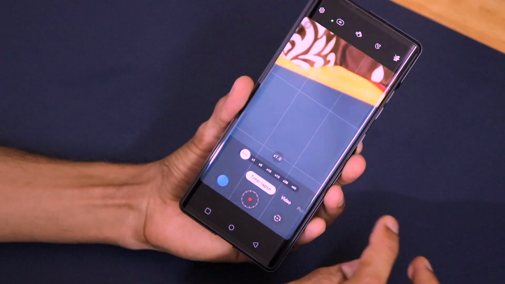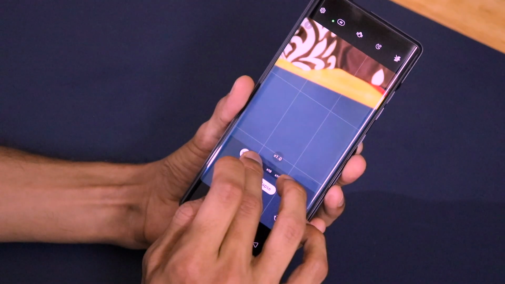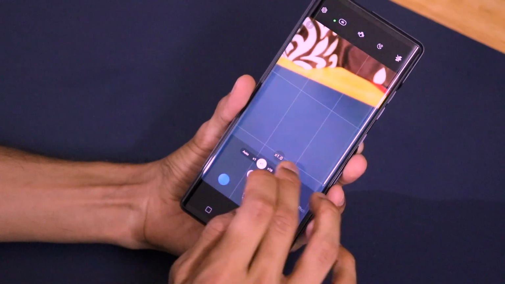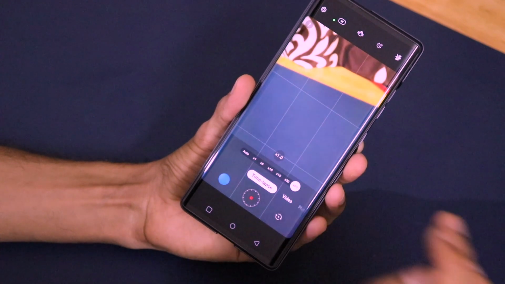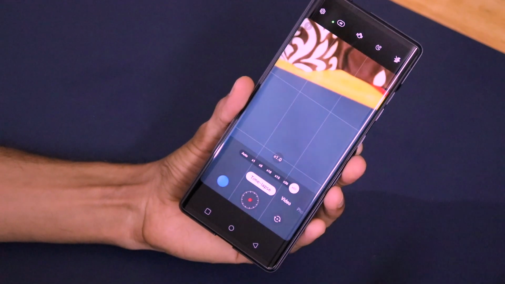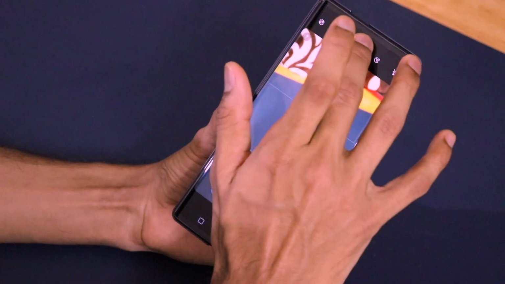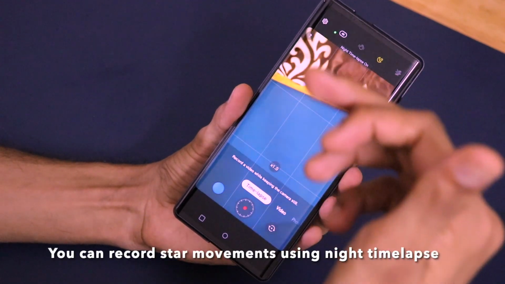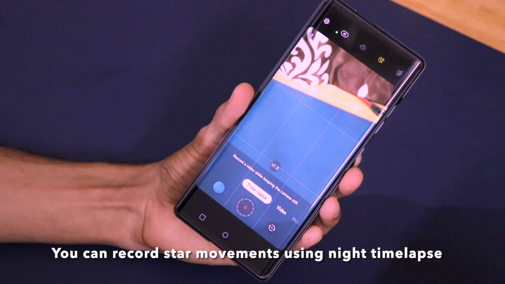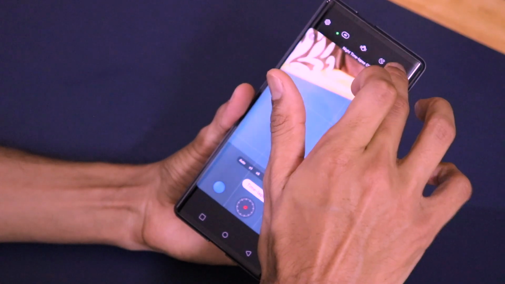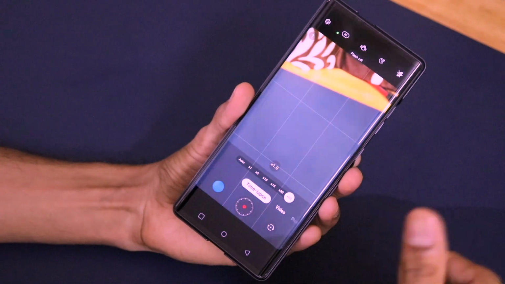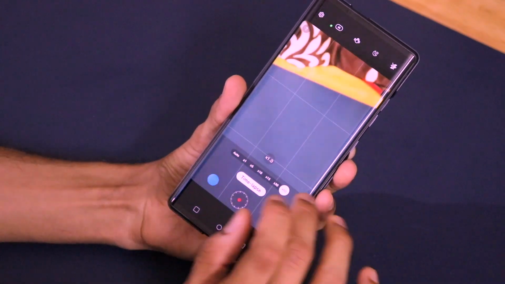In time lapse mode, you can switch to auto, which is the automatic time lapse. At 4K you can take 1x, 5x, 10x, 15x, 30x, and also 60x time lapse. And time lapse mode only supports 4K 30 FPS. There is no 4K 60 in time lapse. And also we have the night time lapse, with the help of which you can take some amazing night time shots as well. And also we have the flashlight for time lapse. If you're taking in the low lighting conditions or something, you can use the flashlight for time lapse.